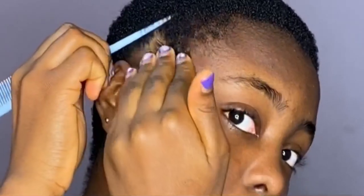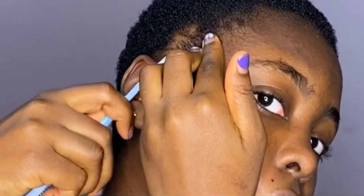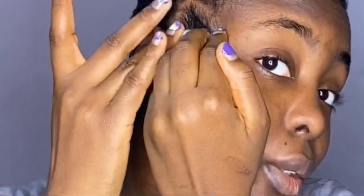I'm going to start by parting. When I do this, I like to rub shea butter on the edges that I just parted. Make sure to hold on tight because the hair is very short, so it could slip out. Okay, so when you're done with that, it should at least hold out to this extent.